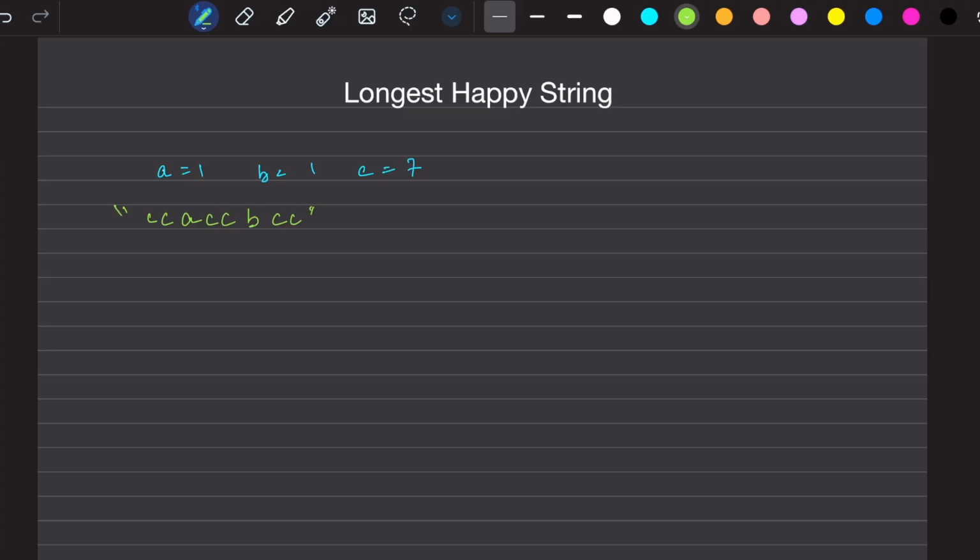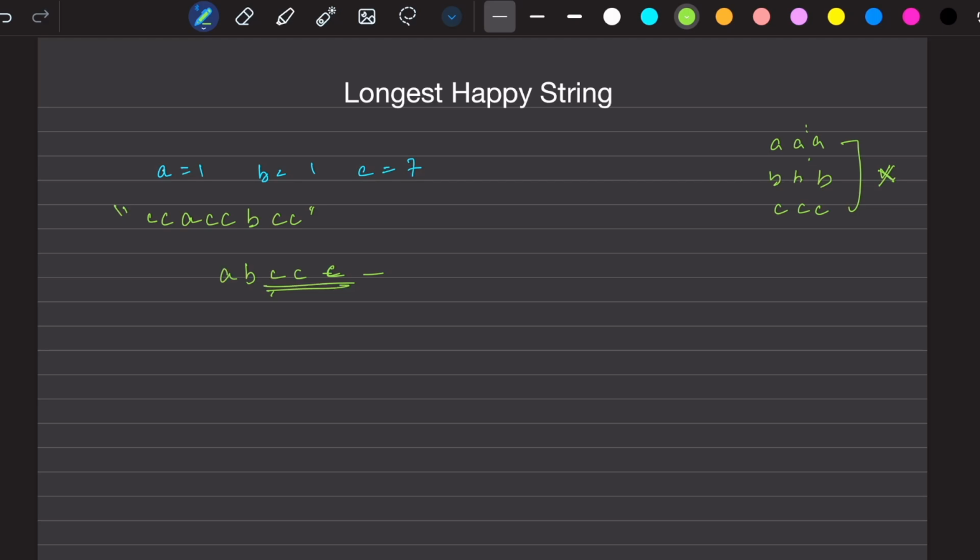Yeah, so let's just start with the intuition building part. So we have this example: A is 1, B is 1, C is 7. What you will try to do, because this is maximum, is make the answer like this: A, then B, okay, then 7 times C. You cannot build it because you cannot use C 3 times. So I will write the constraints here: AAA, BBB, and CCC. You cannot use any of them, right?